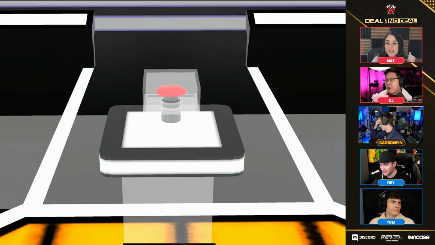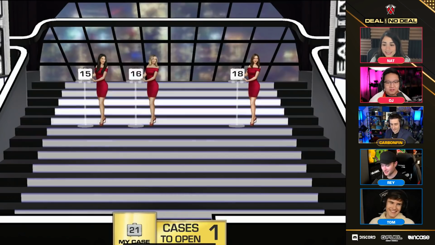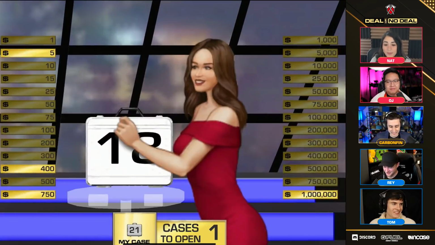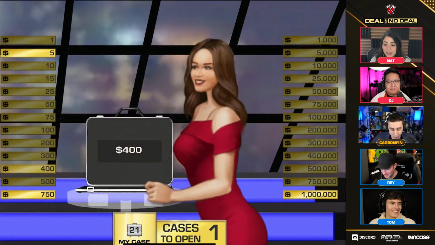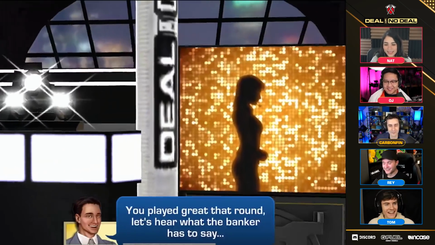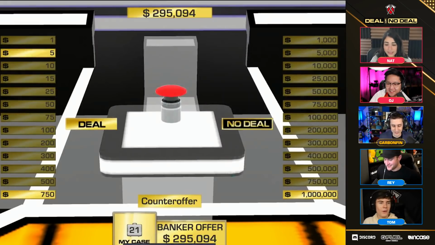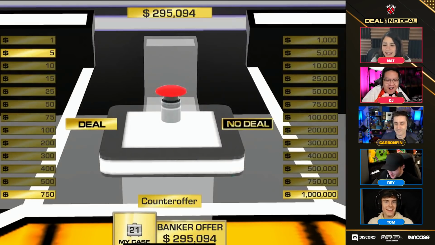Baker, we got a million. Enough for a McLaren 600 LT at this point. Tom, you got this. Oh, my God. Tom, you have been on fire. You got this. 18. Tom, I swear to God. Here we go. I believe in Tom. 18 contains 750. Oh, my God. Deep breath. The offer now is $200. Get it out of here!